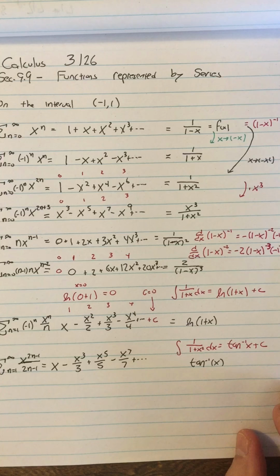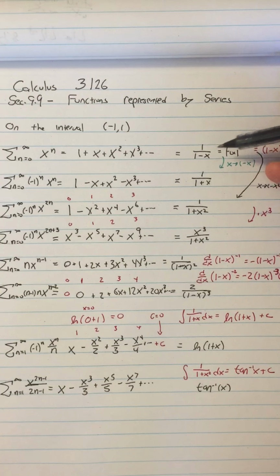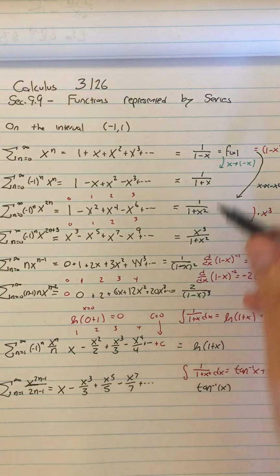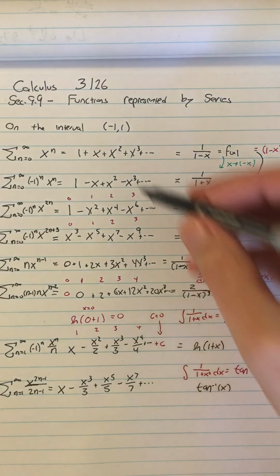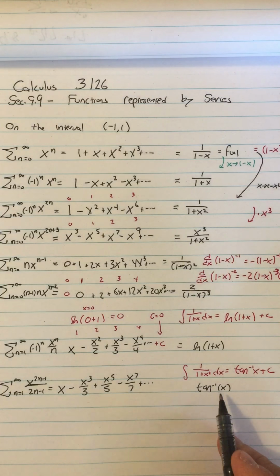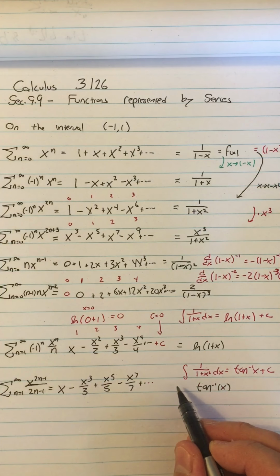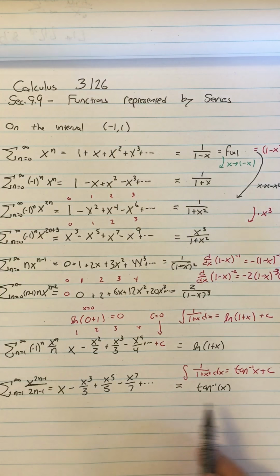All right, so now what we've done is taken just the one series addition formula that we know, which is for geometric series, and we've done a bunch of things and gotten new series that describe functions. So all of these on the right are functions, all of these on the left are series, and the series are equal to the functions. They're equal. They're not approximations as long as we take infinitely many terms. But we can use them as approximations if that's what we want.